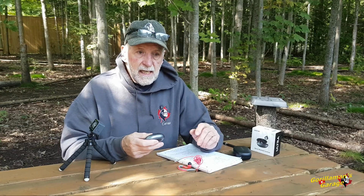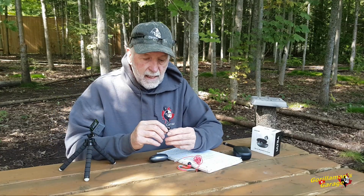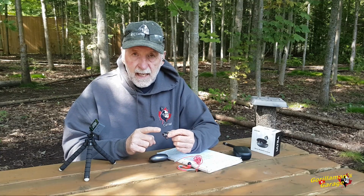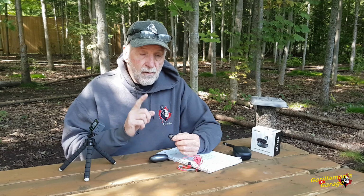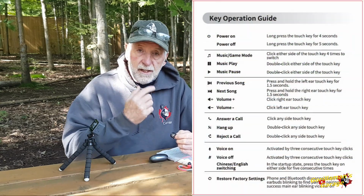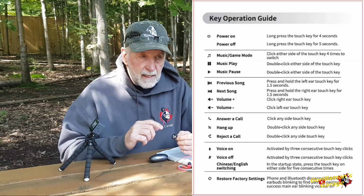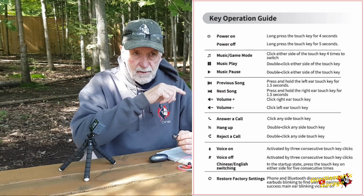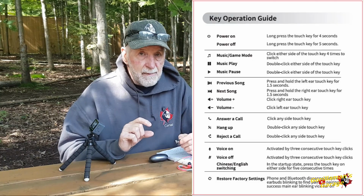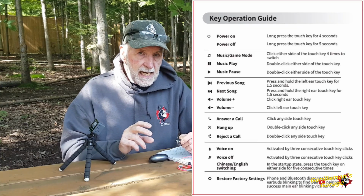The other thing is, the way you change things is you tap it, okay? You tap the back here and it changes. If you tap the right one once, you're increasing the volume. Tap the left one once, you decrease the volume. Tap it 4 times in a row, and I'll put the sheet up here. There's not many instructions. If you tap it 4 times in a row, you go into gaming mode. And gaming mode is a latency enhancer, okay?